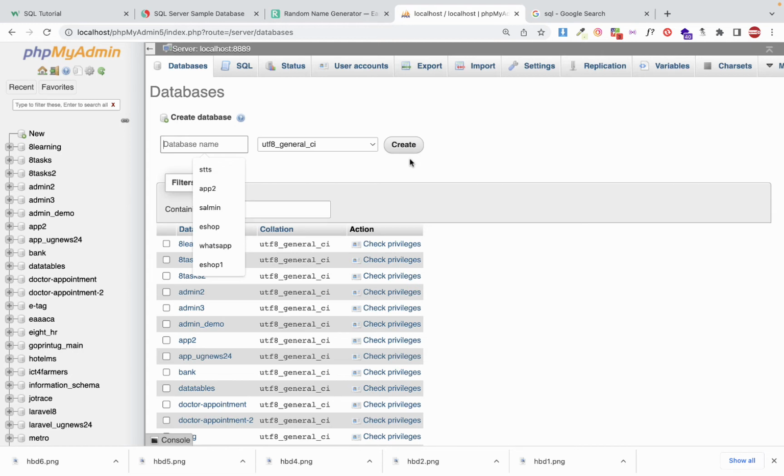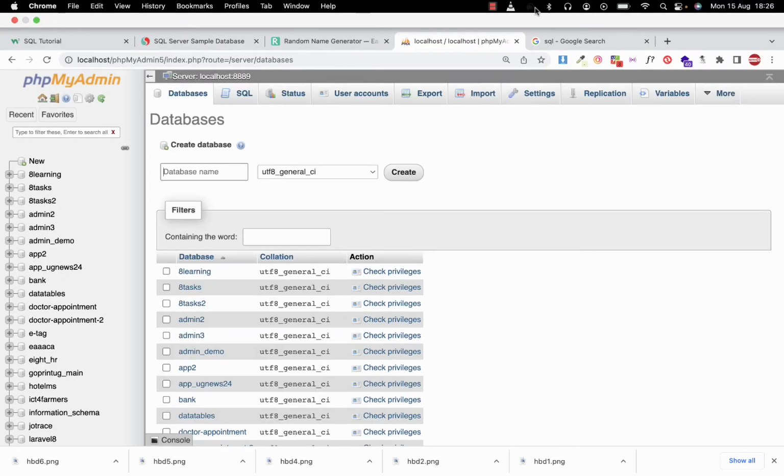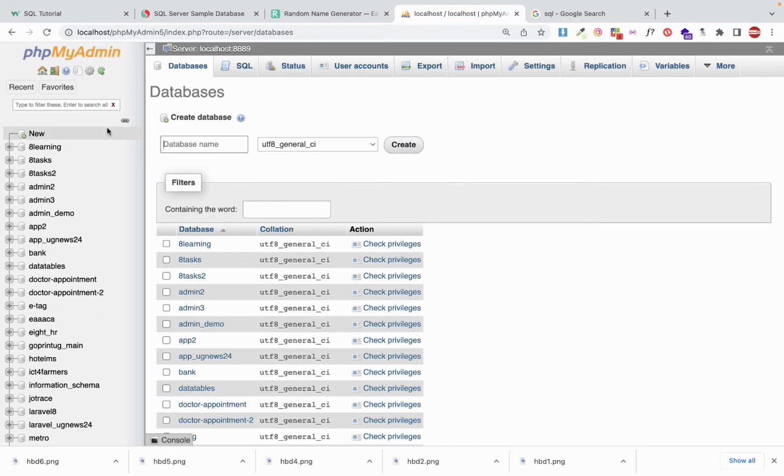The other way of creating a database is through SQL. Let us look at the SQL that we use to create a database, so we can understand it. You simply come to SQL.